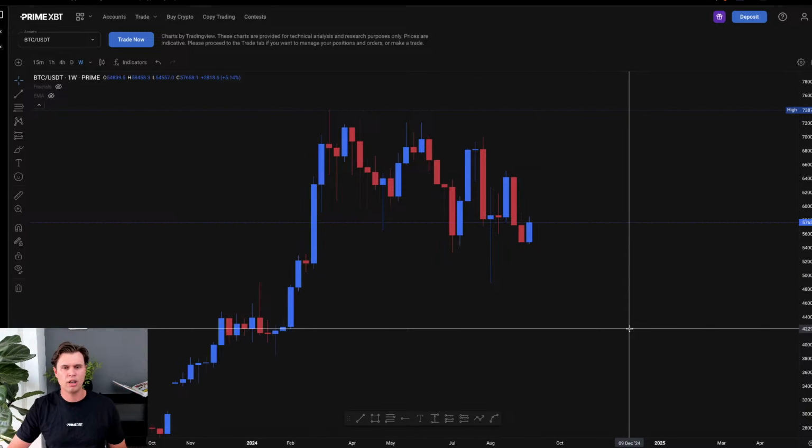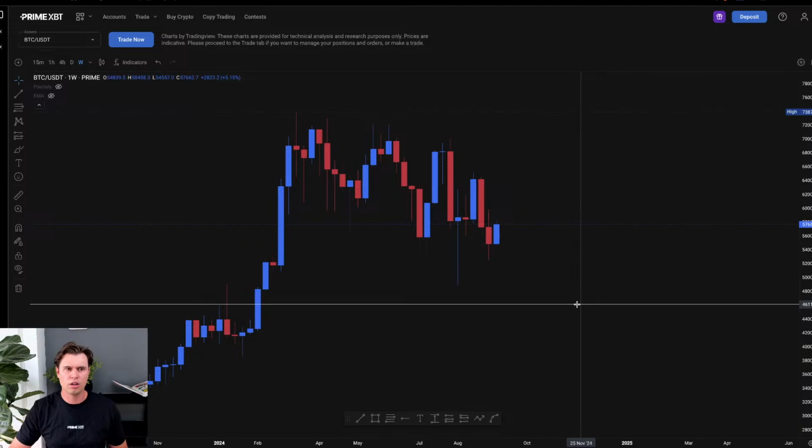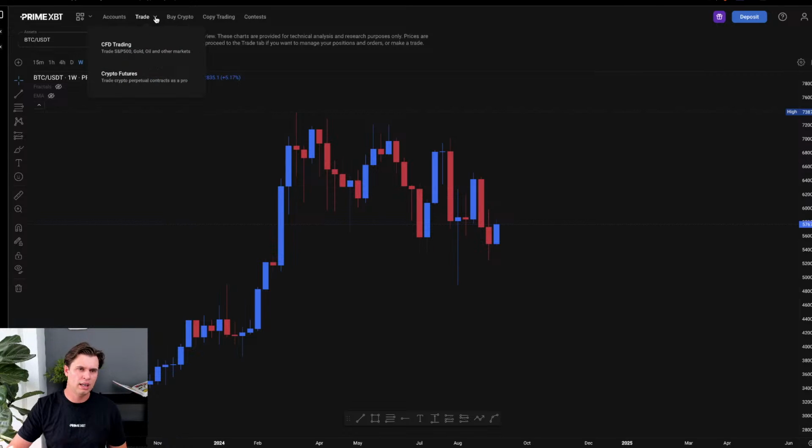And pretty much what I try and do is I like to work on this analysis section, right? I like to do all my technical analysis research here. I tie it in with my fundamentals, and then I go over onto the PrimeXBT terminals, I like to call them that, which is that trade function that I showed you earlier. So that's going to be your CFD trading as well as your crypto futures section. Now, that's where I'm going to be doing execution. So if I'm interested in a trade setup, for example, then I'll go and plug and play entries based on what I'm looking at on those sections.